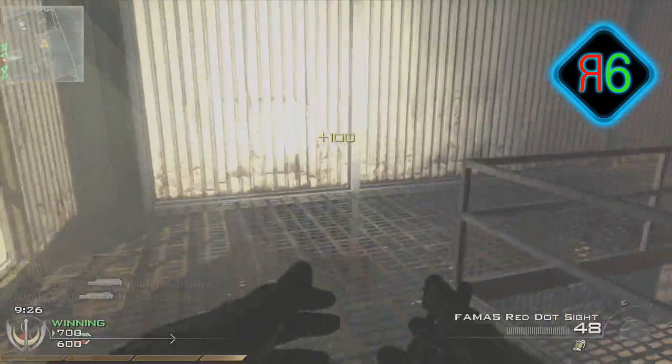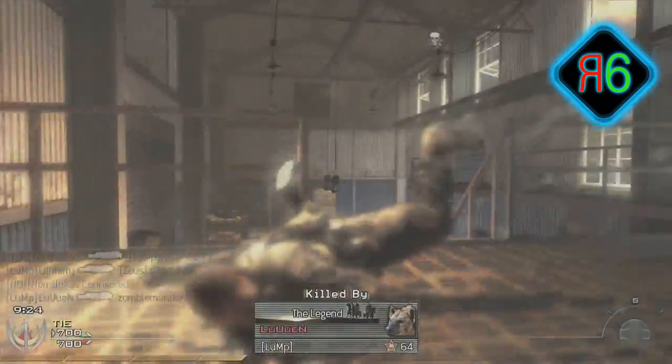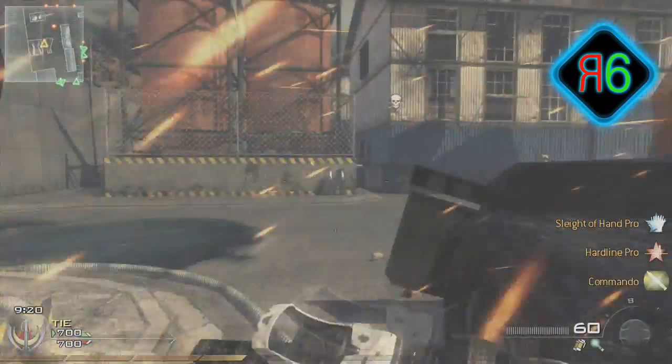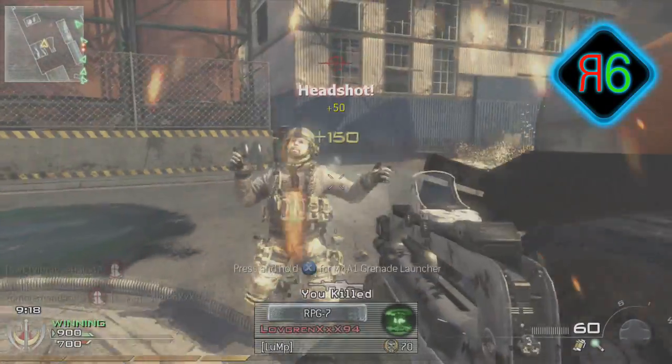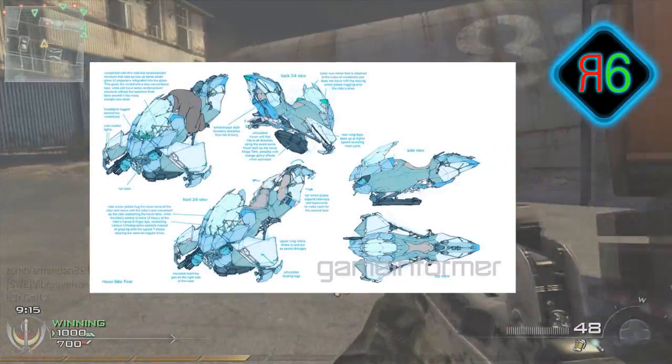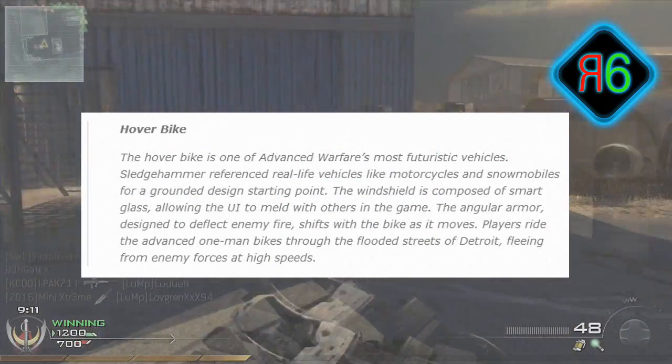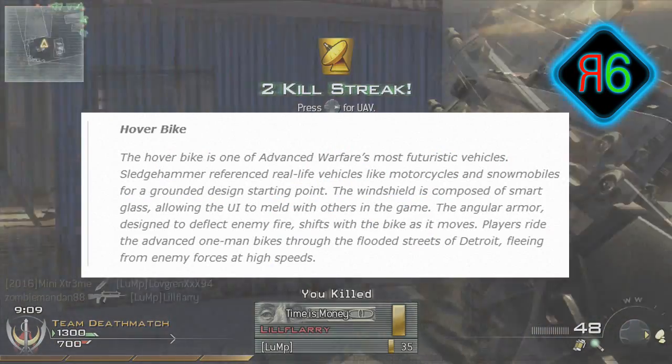So, with the hover bike, you'll see the image on screen. I'll put the link to everything in the description, and I'll read you what they say about the hover bike. This is by Game Informer again, because Game Informer have been revealing all this information bit by bit in articles, and this is our bit today. So the hover bike is one of Advanced Warfare's most futuristic vehicles.